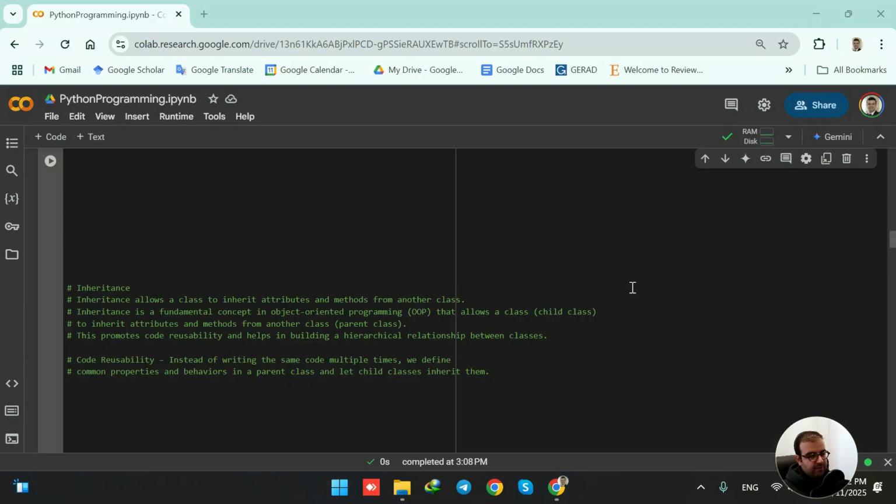So we don't have to redefine these functions and attributes in the child class. Okay, so instead of writing the same code multiple times, we define common properties and behaviors in a parent class and let child classes inherit them.